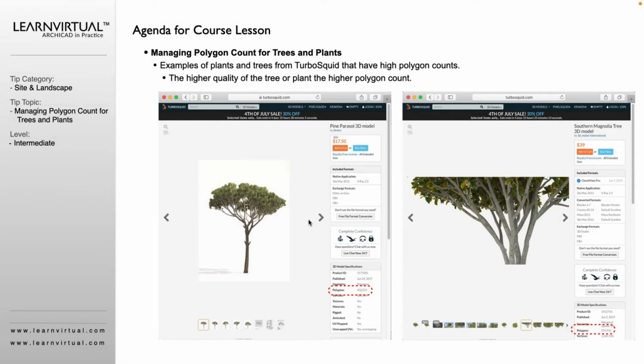And here's a good example from TurboSquid, where we start getting into really large objects. This is where you need to be really careful and understand this. These objects are 452,000 polygons just for this tree. At this size, it looks like this one is even higher polygon count. This is almost 974,000 polygons. Either way, whichever one you download, it would be really tough on ArchiCAD in terms of those polygon counts. So you really need to pay attention to those polygon counts before you download those and try to bring them into ArchiCAD.